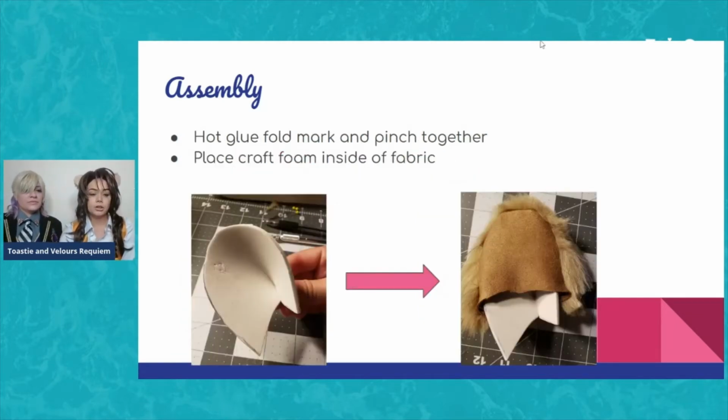So next, you're going to want to get your hot glue and have that heated up, obviously. And then you're going to take your foam base and I do a little dab on that little mark where I'm going to pinch my craft foam or my felt, whichever one you're working with. In the picture it says craft foam. And then you're going to hold that until it dries.